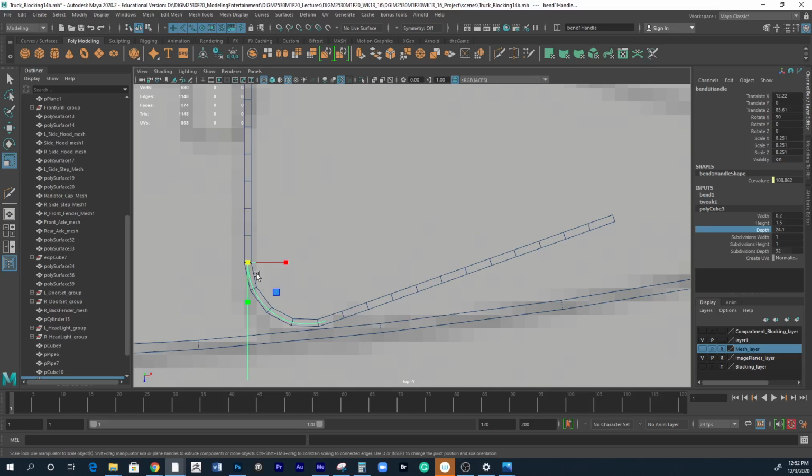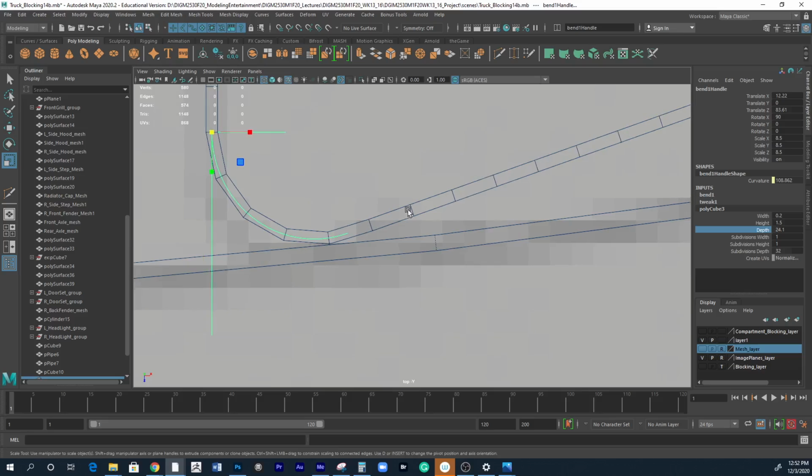Scale again. See, I want that to touch. The reason is because I'm gonna reduce the high bound of the curve so that this line starts to touch the section of the front bumper.